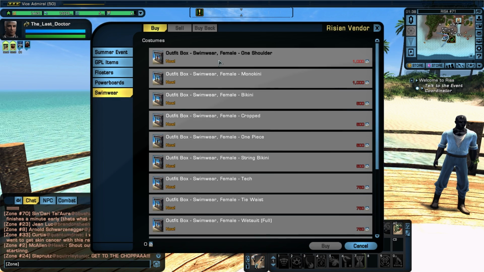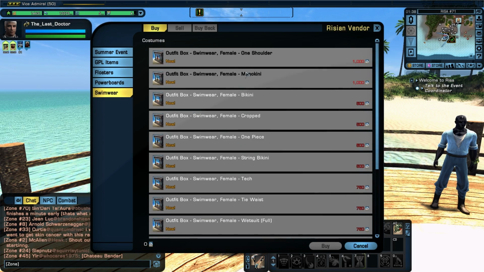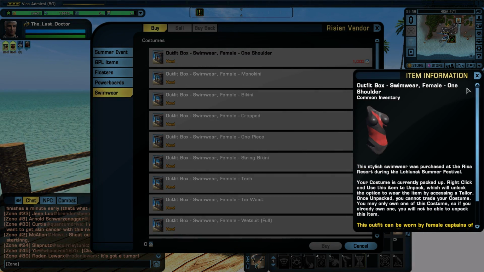And then here's the swimwear. I wish it would give you a better description of what it looked like. Okay, if you right click on them, then you get it. So if you right click on these, you can get an example of what it looks like.